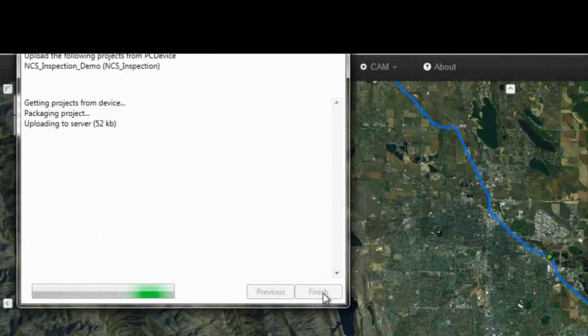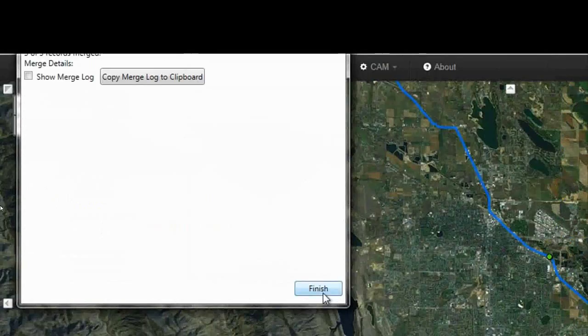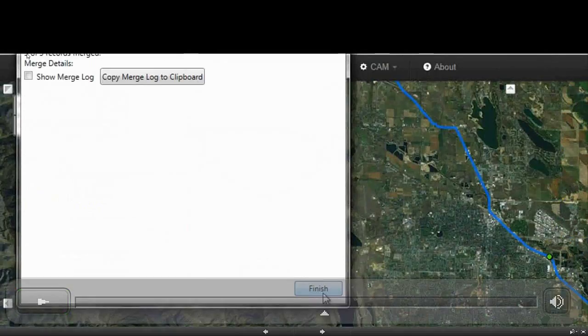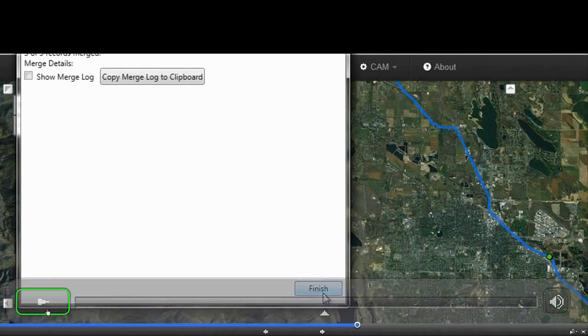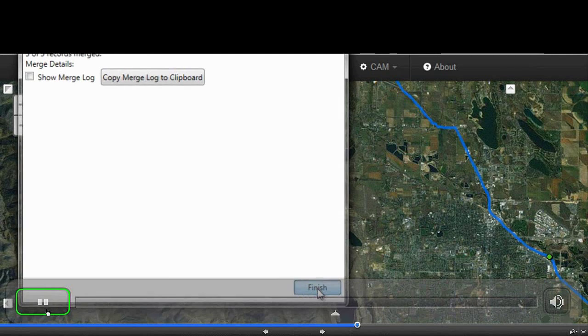Now I apologize, the recording I did here cropped the data, so you can't see here 3 of 3 records merged. And that's actually somewhat of an important detail because we've captured 3 different records, and these may be in multiple tables to support that pod's environment. However, from a field user's perspective, that was all done from a single form. It was a step-by-step process, simplified on the front end, supporting complexities on the back end. Okay, so I'll go ahead and finish there.